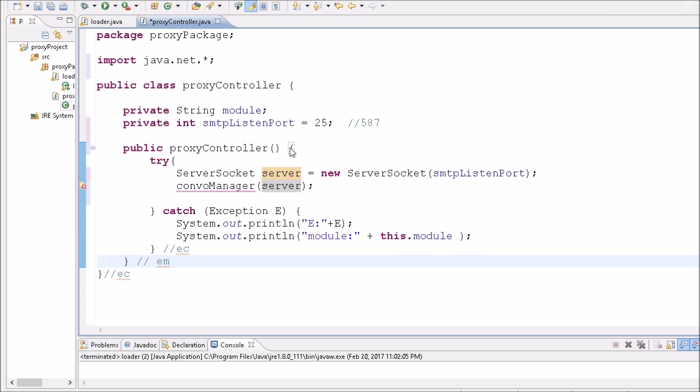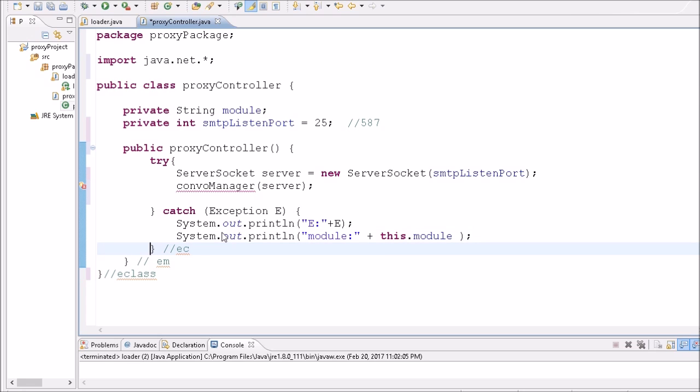And if I do this one, see how it highlights this bracket? That's very nice. If you get into Notepad, if you get into Visual, if you get into anything Linux, that stuff is all out the window. So I like to occasionally put a comment. This is EC end catch, EM end method, EC end class. And now at least I know what those brackets are.